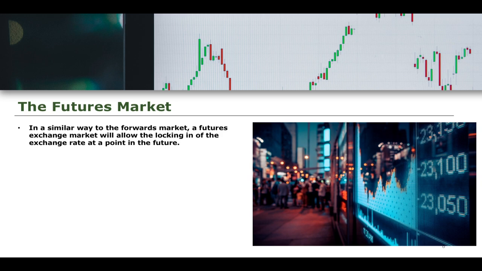It is determined by a whole host of different factors and different indicators in the market, and the value of a currency going up or down. Lots of world events have very significant changes when we think about the value of currency. A few weeks ago, at the time of recording this lesson in November 2024, the Labour government in the United Kingdom introduced its first budget. That caused the currency to drop a little bit. When the Brexit referendum happened, that caused the pound to drop quite significantly. When President Trump, or President-elect Trump, was elected a few weeks ago in 2024, that caused changes in the exchange markets as well, and the value of the currency.